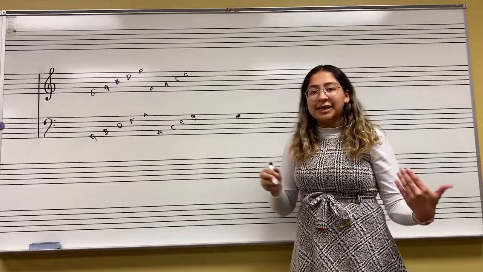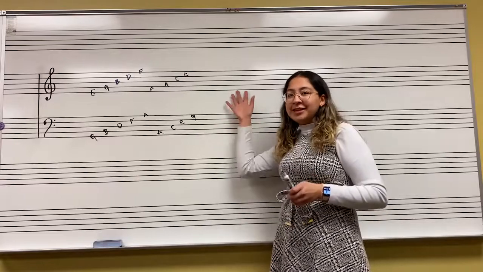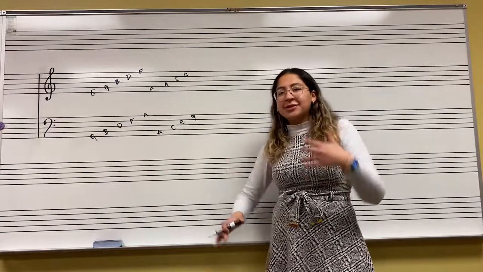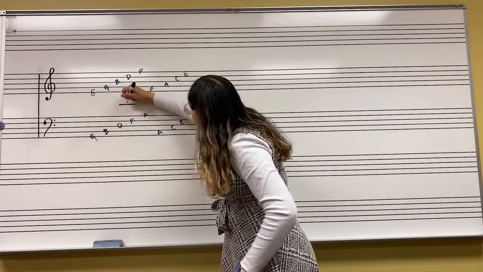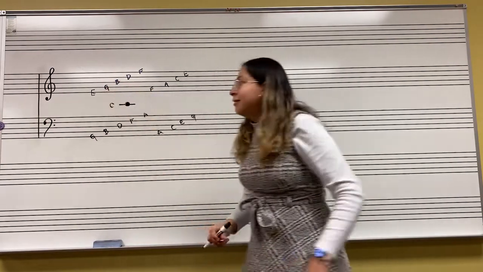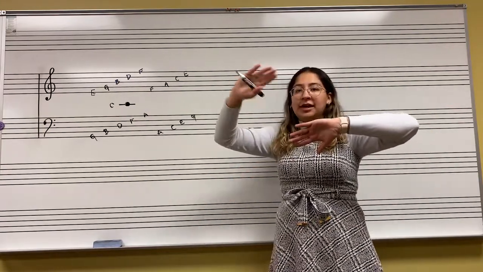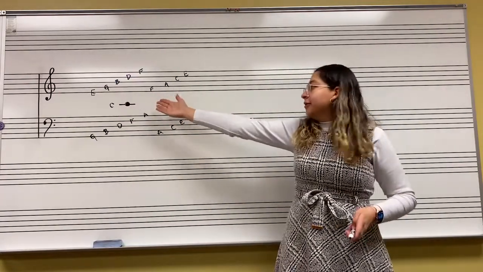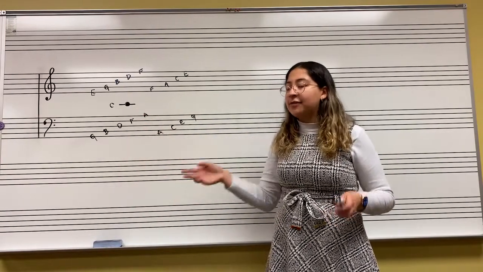So there's a connection between these two staffs. The way that they connect is through this one line right here. This note right here is called middle C. Middle C is the middle point between bass clef and treble clef that connects the two. Notice that this note is not on any of the lines or the spaces of the staff. That's because it's on a ledger line, which is basically an extension of the staff.